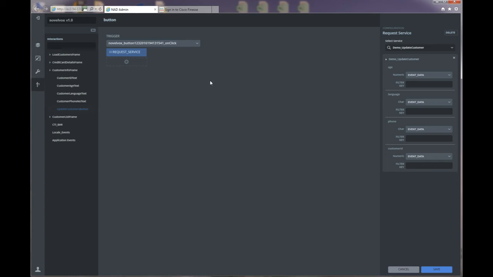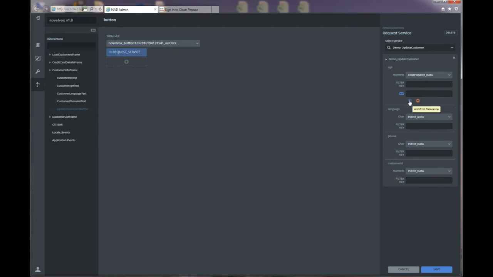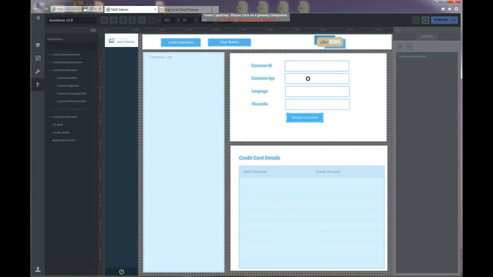You may remember on the previous step we actually wrote this SQL query to update. So we're going to update this with component data. So go to component data, click on the plus button here. This is for age, plus click on the customer age here.